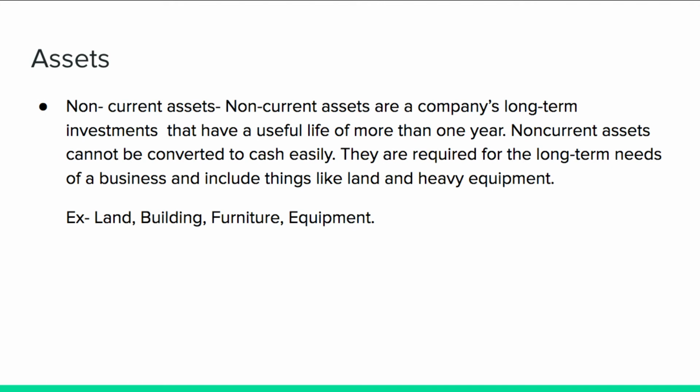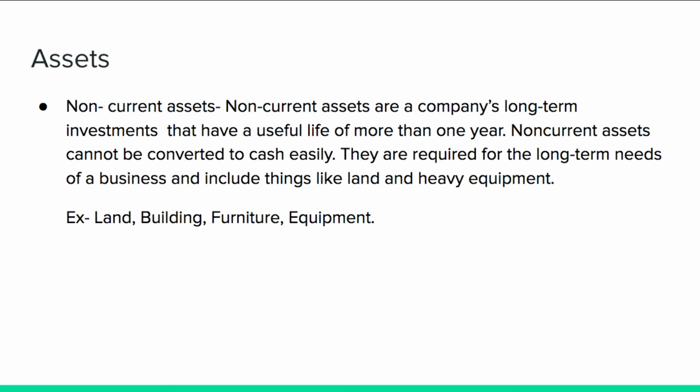Now, non-current assets are a company's long-term investments that have a useful life of more than just 1 year. Non-current assets cannot be converted to cash easily. They are required for the long-term needs of a business and include things like land and heavy equipment. There are also some other examples, that is land, building, furniture and equipment.